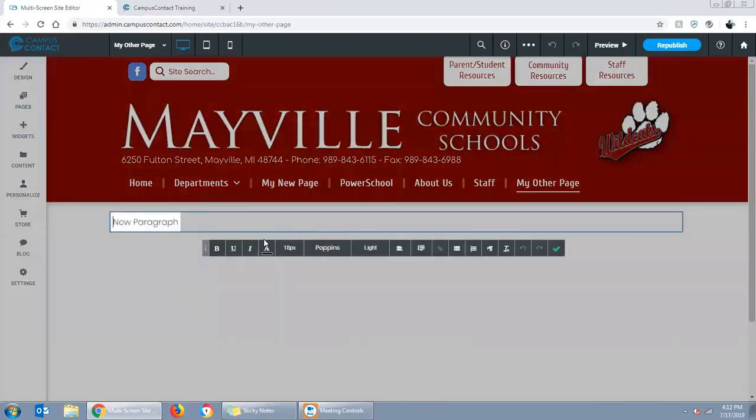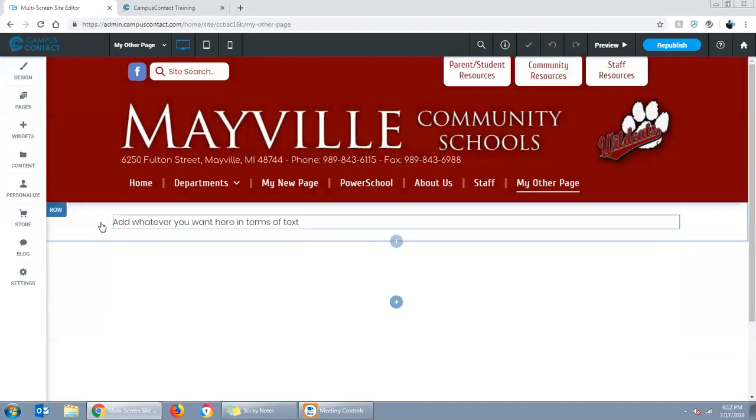And as soon as I add that text widget, here comes my text editor, and I can add whatever you want here in terms of text. So this is a standard text editor, the WYSIWYG. Truly is what you see, what you get. On our old system, it really wasn't very accurate. You could add some content or some text to the site, and when you got out of the site, it would change formats or change styles, and it looked totally different sometimes than when you're editing. That is no longer the case.